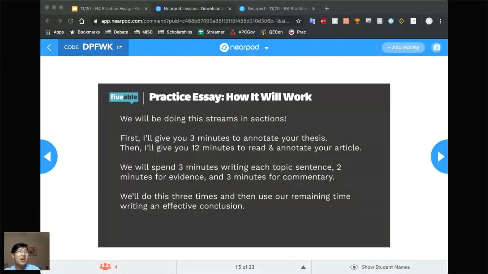Then 12 minutes reading and annotating your article, and during that time you'll also make notes in a Word document, or if you're on a laptop, I would encourage you to take out a sheet of paper, somewhere to write on. Jot down some ideas for topics, find where there is the prompt, find some examples of rhetorical devices, and note those down. And we'll have 3 minutes for the topic sentence, 2 minutes for the evidence, and 3 minutes for commentary.